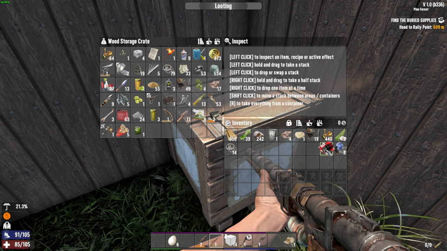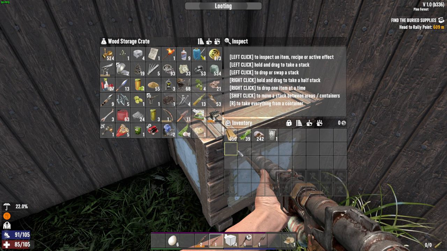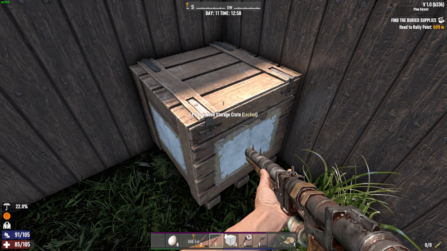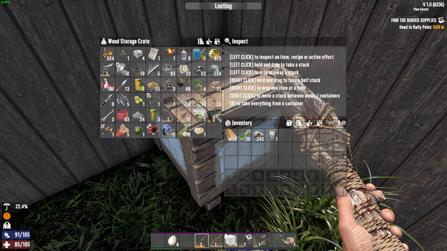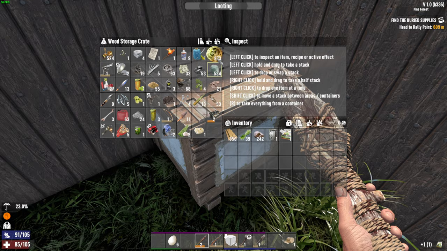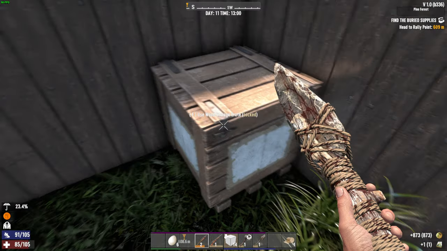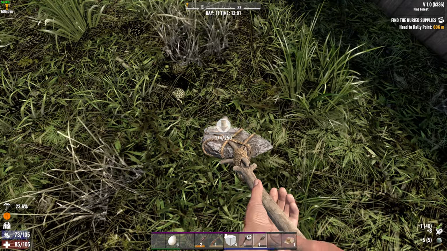Actually, I think I might move that. You can actually hit into these. Like, this is locked, but you can just use an axe, and it has a certain amount of health, and you can break into it if you break it. So I'm going to take these as well. Kind of quickly. This is a little trick.